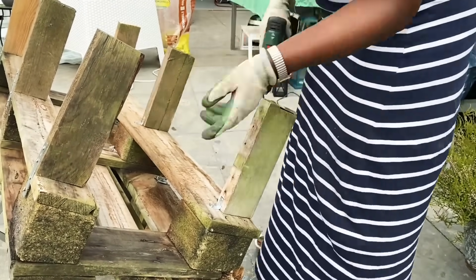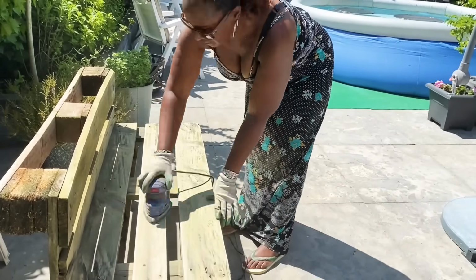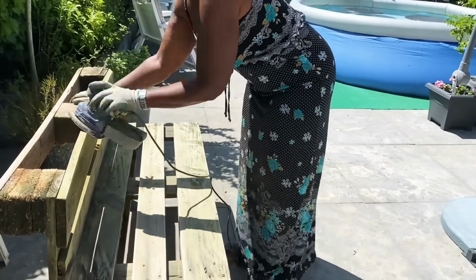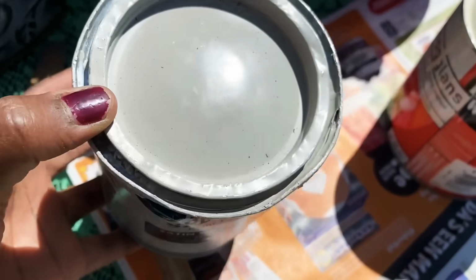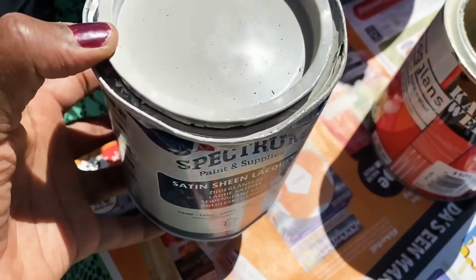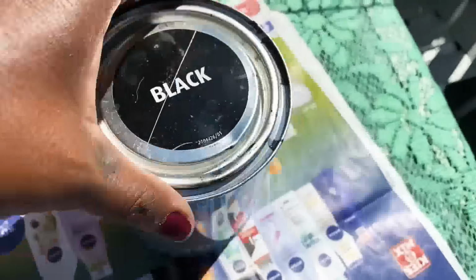The bench, I went ahead and sanded it down, and then I painted it. Now for the paint, I had this pretty satin finish, I love this color, but I didn't have enough for this bench, so I decided to create something near to this color using white and black.